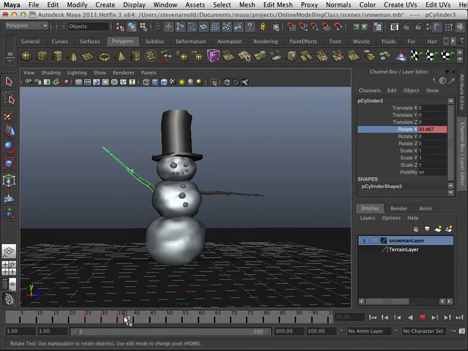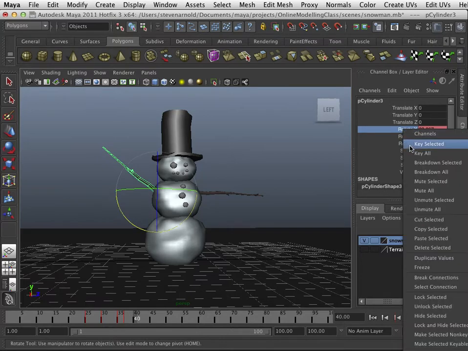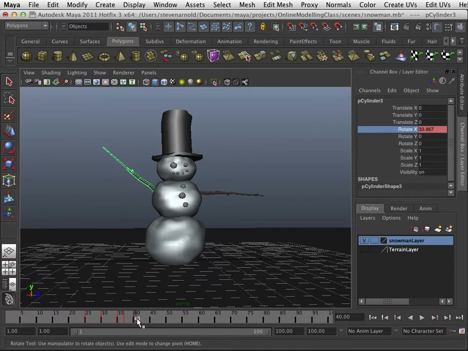I just want it to kind of stop, key selected, and let's see what that looks like. So notice we set a keyframe here, and Maya is going to interpolate the steps between there for every frame.